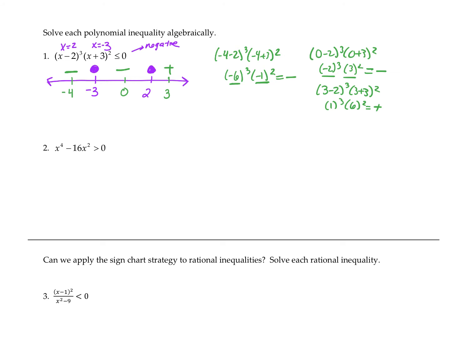So it's negative from -infinity all the way till I get to 2. So my solution is -infinity to 2. And this time, I'm going to have a square bracket. And that's because this one was equal to 0, versus the one we did before was just less or greater than 0. So as the equal to line, we can include the endpoint at 2 because then it's also equal to 0 at 2.